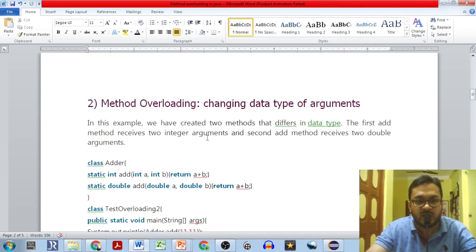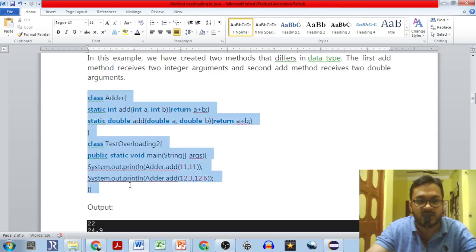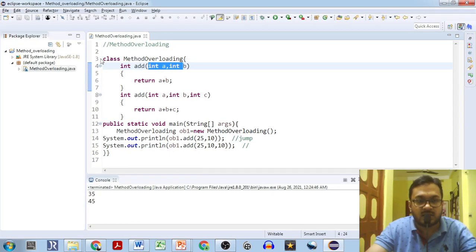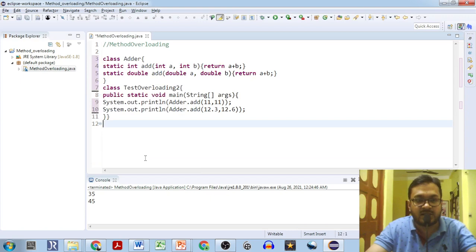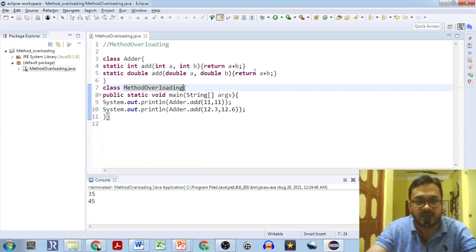Second way of method overloading is to change the data type of the arguments. Yes, the number of the arguments may be same, but the data type of the arguments may be different, and then also method overloading will happen. Now we'll see this in the same program, just extending it. I'll not show you again with and without an object. The same flow will work over here also, so just make it static. The last example I made so that you are clear that it can happen in different ways. That's it.